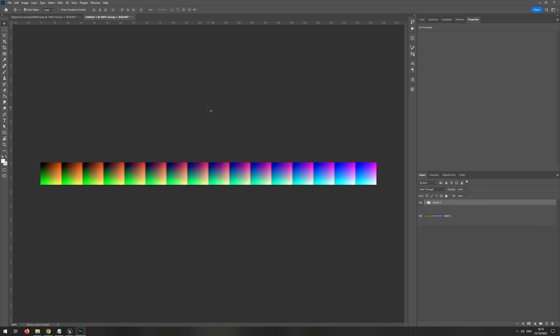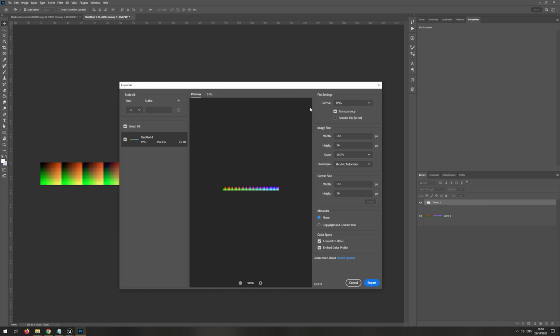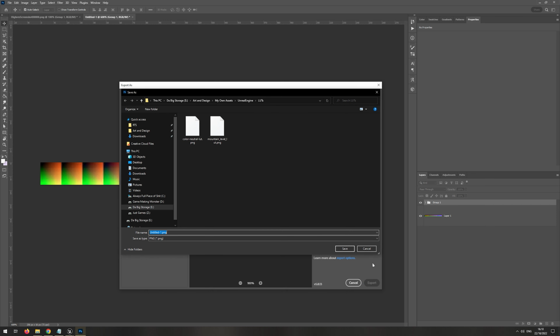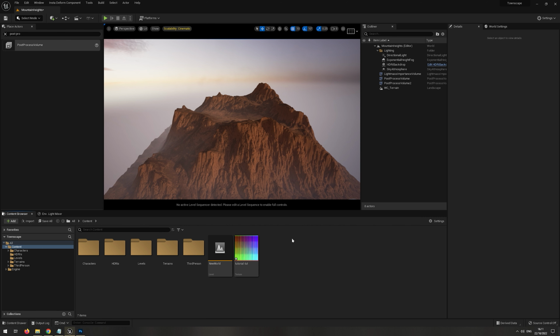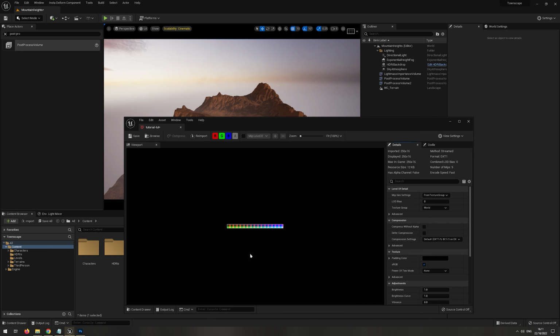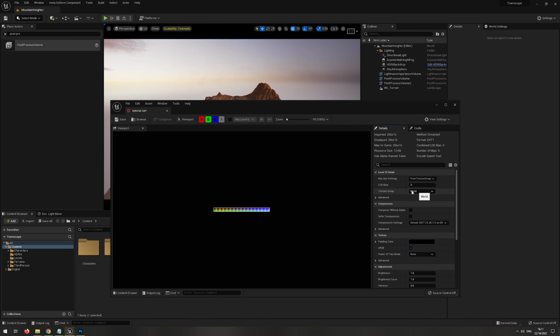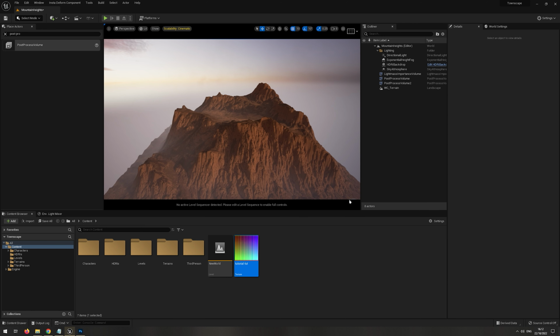I'm going to export as PNG, but you can export it as whatever format you would like, as long as Unreal Engine supports that image. Now that we've exported our LUT, we can bring it into the engine. But before we apply this LUT to our scene, we've got to make a few small changes. So double click your LUT file, and then go to texture group and search for color. Select color lookup table. This will automatically change the MIP Gen settings to no mipmaps, but in case it hasn't, make sure that this is selected here as well. Click save, and we can apply it to our scene.